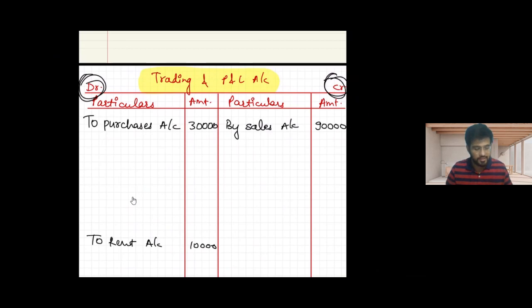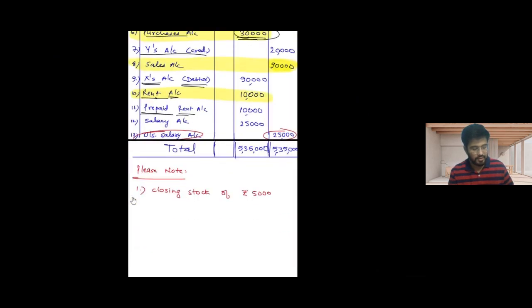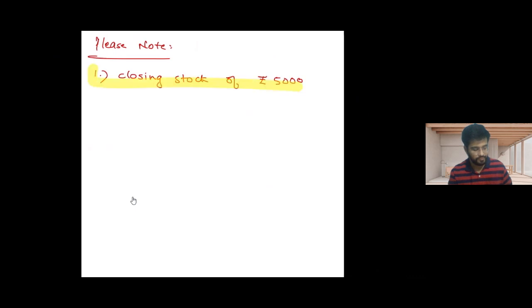Now going to the last line which I have written, the closing stock. What is the closing stock, sir? Sir, it is the stock which is left at the year end. This will be used in the next year. So this is an asset. However, this is also an income which will come in the following year. Just understand this thing. If I have purchased goods of rupees 5,000, how much goods have I purchased? It was rupees 5,000.